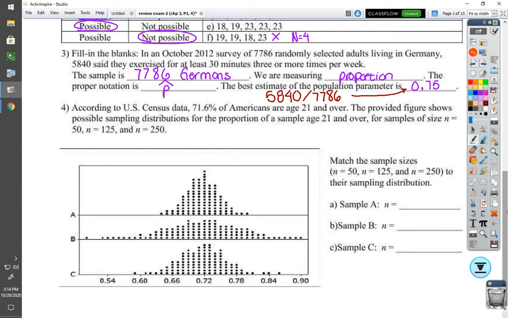So if I look at the distribution of these values, letter B is the furthest spread out. It has the largest standard deviation. It's going to come from the smallest sample size. So B is going to come from the 50. If I go to the one which is the tightest, meaning the least amount of standard deviation, that's letter A, and letter A is going to have the greatest number of n values because it'll have the best distribution. And the only one left remaining here is C at the 125.